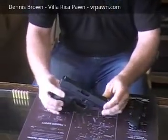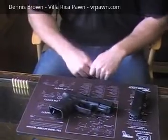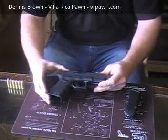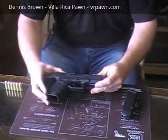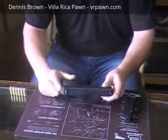What we want to do before we disassemble a gun is show you how to use the gun. If this is your first time with a semi-automatic gun, you maybe don't really know what to do or how to operate it. Maybe the seller of the gun didn't go through that with you. We want to take that opportunity to share with you a little bit about it so you'll be more comfortable with it.